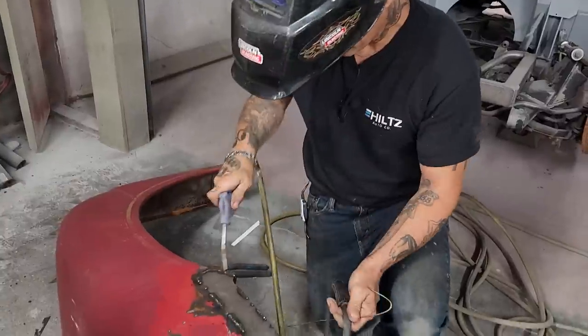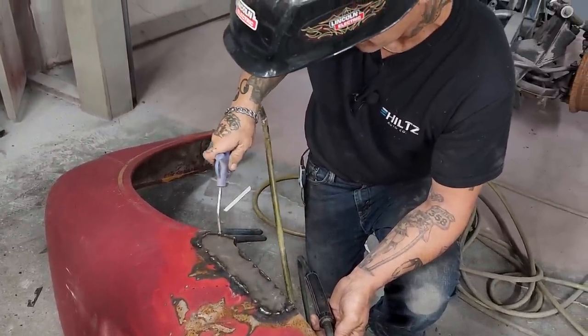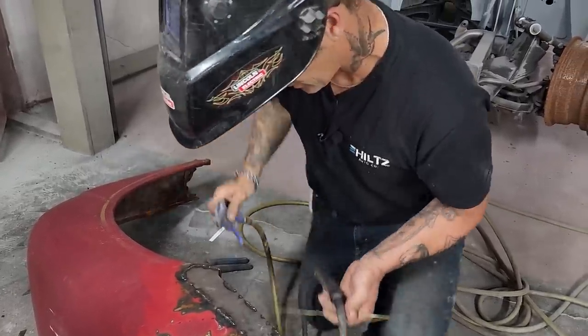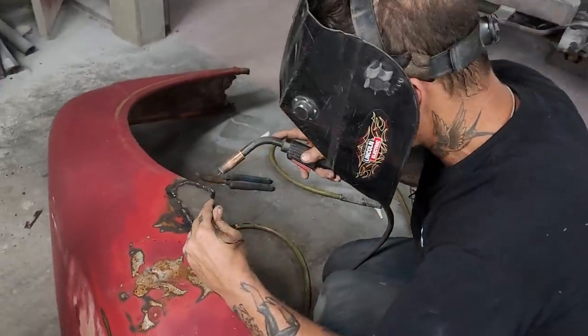All right, I think we got it. Does not matter to me putting too much weld on, because it gives you something to grind, obviously. I think I've said that before. It's quite delicate right here, so I'm going to use the coat hanger again.